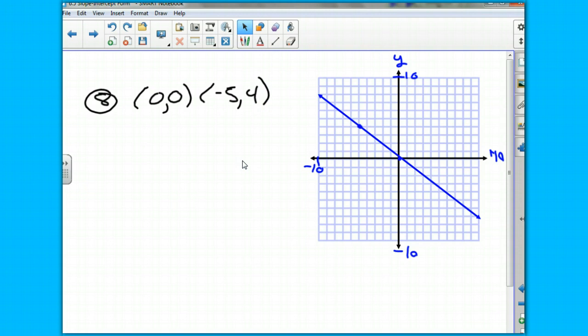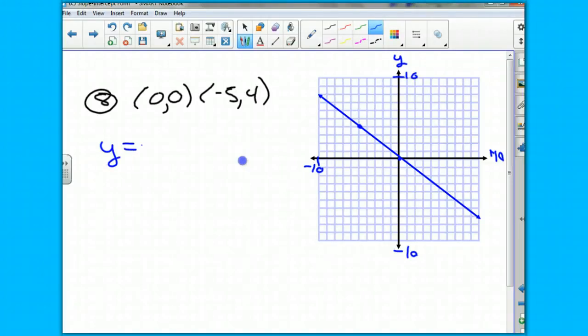Okay, so there's our line graphed. I love the fact that you can graph a line with just 2 points, don't you? It's nice and easy. Okay, as long as you're careful plotting them, right? We're going to use this form, slope-intercept form, so we have to find M and B. The easy one to find here is your y-intercept, right? Everyone, the y-intercept is? 0. It's touching at the y-axis at 0.